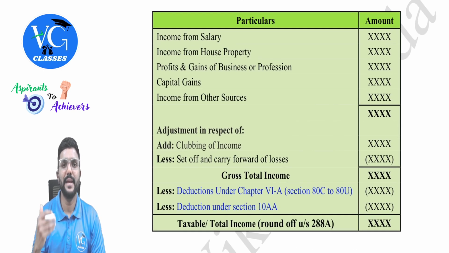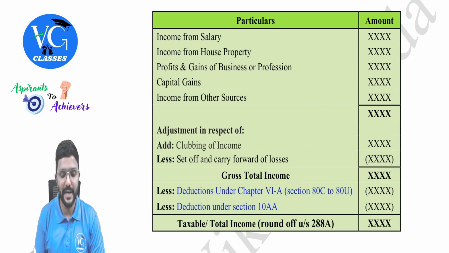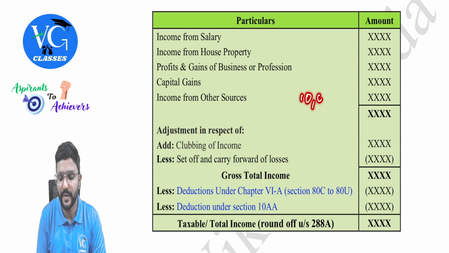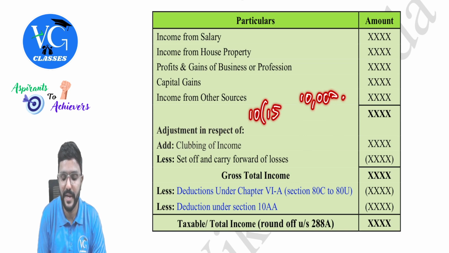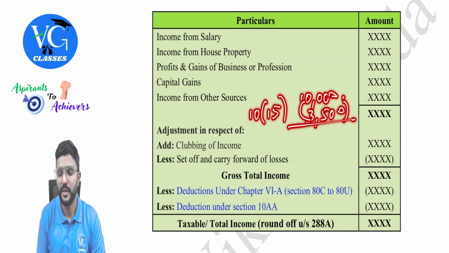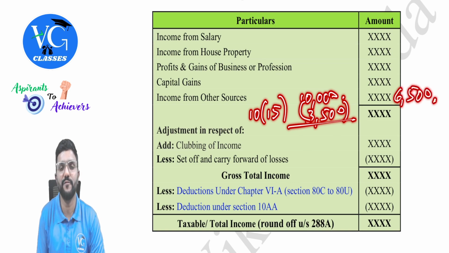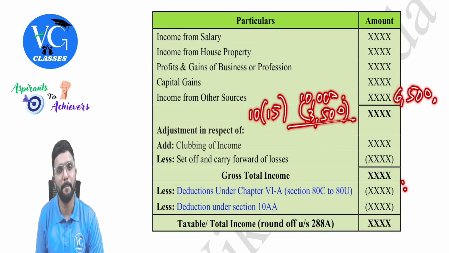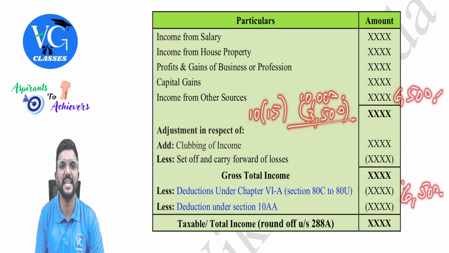Okay. Assume I am an individual who is having a savings deposit with post office and I am earning 10,000 income, interest income on savings deposit. So 10(15) gives me an exemption of how much? 3,500 for an individual account. Remaining income included in gross total income calculation, how much? 6,500. So for this 6,500, can I claim a deduction under section 80TTA? Yes. How much? Maximum 10,000. But here you can claim only 6,500. That is the amount which is included in the income.